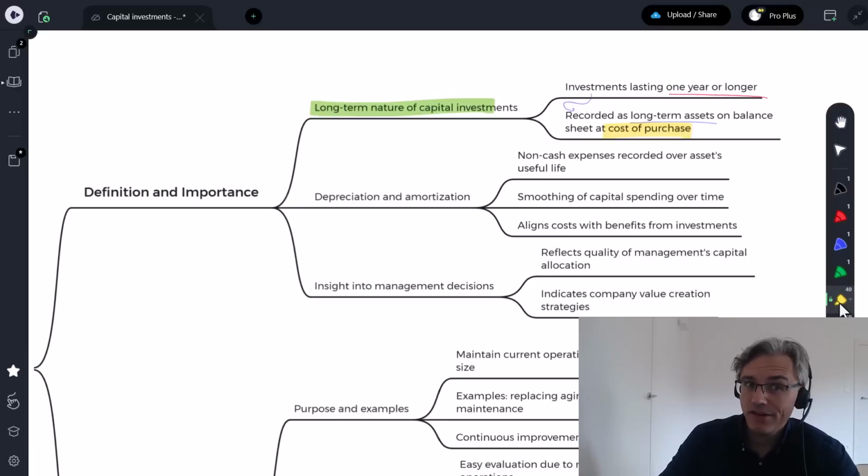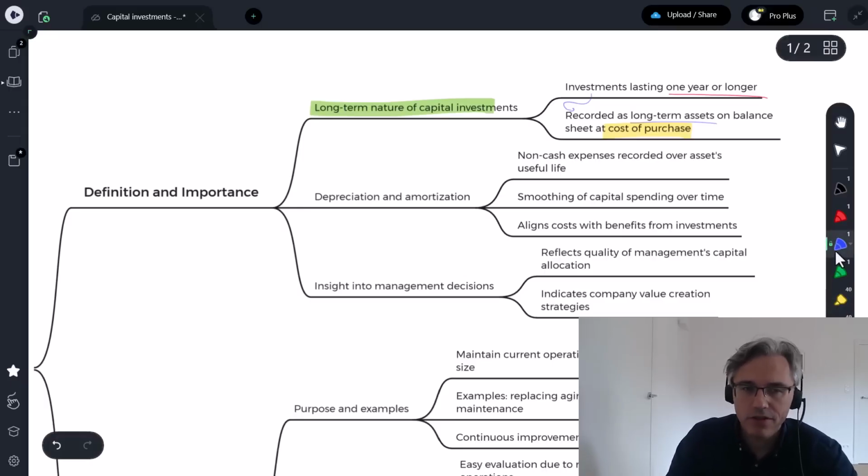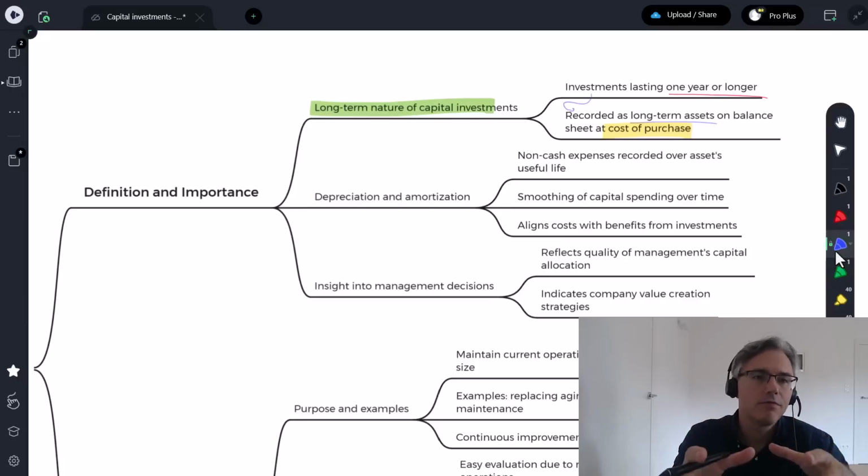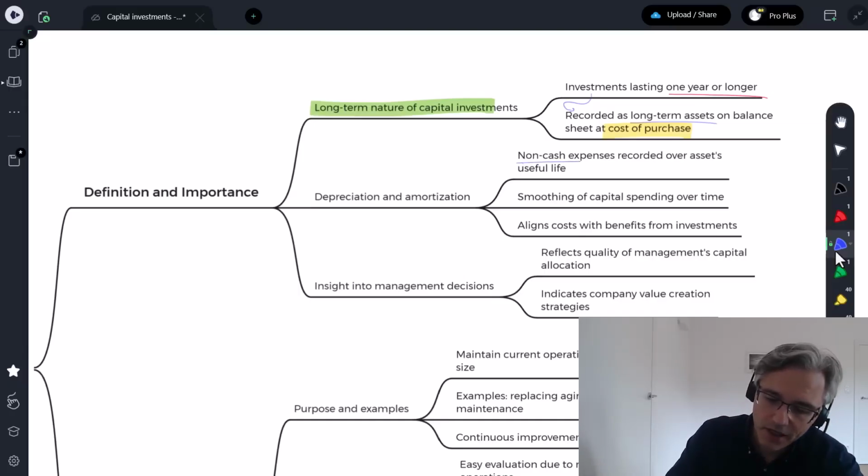This expenditure doesn't enter the income statement, as you will surely appreciate. The asset is recorded at cost within assets, or the project is recorded at cost within assets, and then subsequently that cost is spread over the lifetime of the relevant asset. So the expenditure doesn't appear in the income statement immediately. Instead, a portion of it is recorded in the income statement as a non-cash expense, periodically as depreciation or amortization.